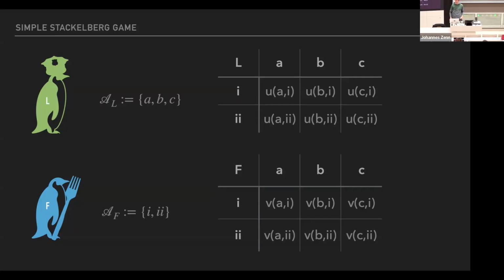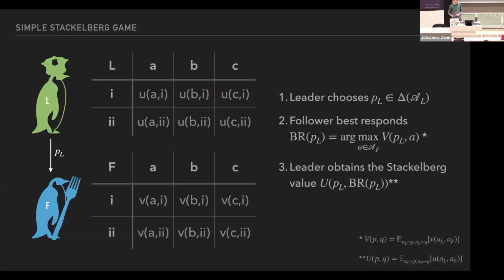And why do I say leader and follower all the time? It's because of a certain protocol underlying this game setup. You have a leader, who is allowed to choose a probability distribution over its actions. You can imagine it like choosing a coin to decide which action to take. Well, if it's A, B, C, maybe it's not a coin, or a three-sided coin at least. Then the follower responds to this randomized action in the best possible way. That means it's maximizing the expected utility under the distribution of this action.